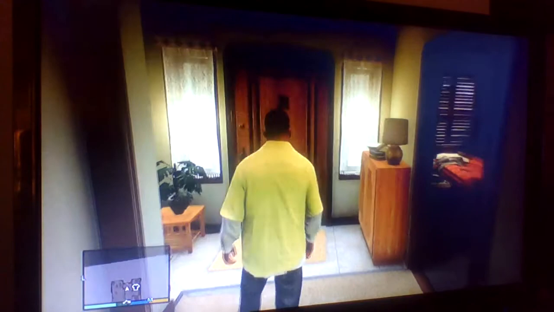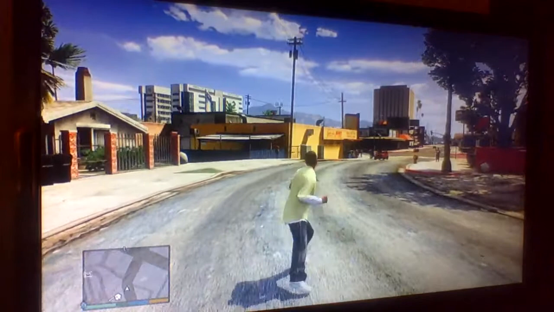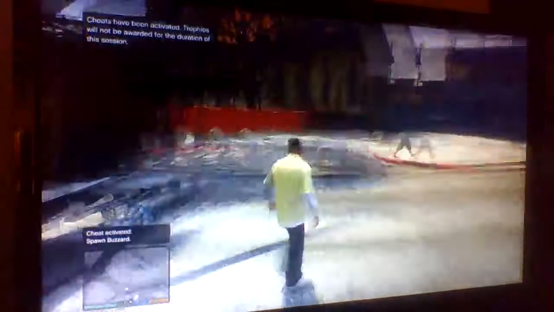Okay, here we go. GTA 5. I'm gonna start with cheats. If you want to spawn a helicopter on a PS4, what you do is you press O, O, then L1, O, O, O three times, L1, L2, and R1, triangle, O, triangle. And it will spawn the helicopter.